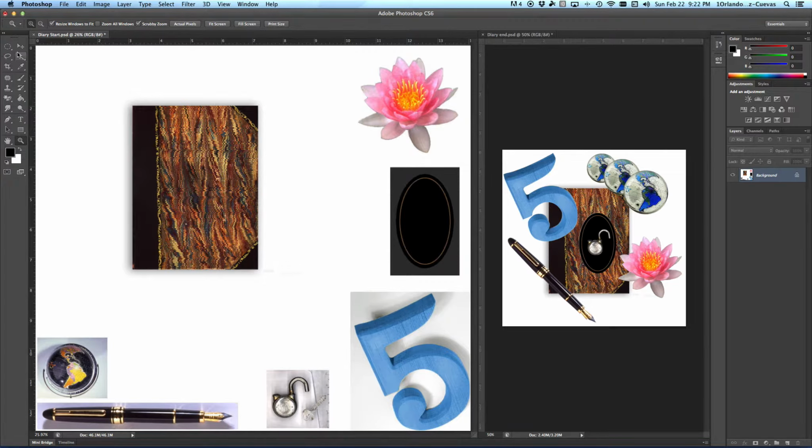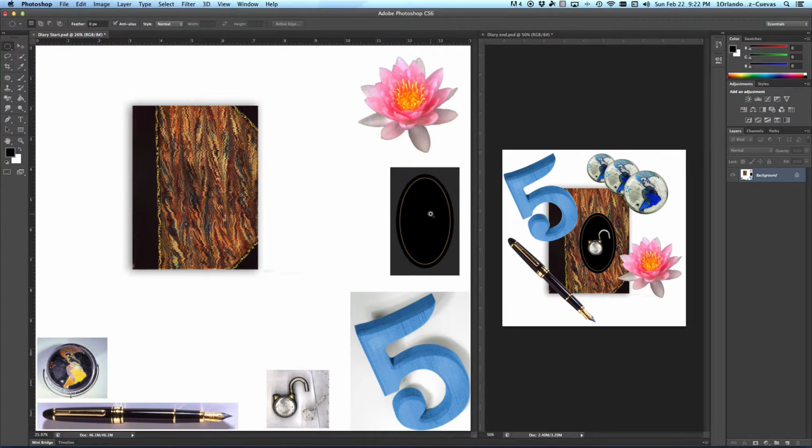Let me say this. Since the invention of the Quick Select tool, this whole project could be done almost exclusively with the Quick Select tool, but not really. If you were to try to do it over this black area, it'll just kind of go into the gray because the color pixels are too similar. So here we're going to use something like the Elliptical Marquee tool.